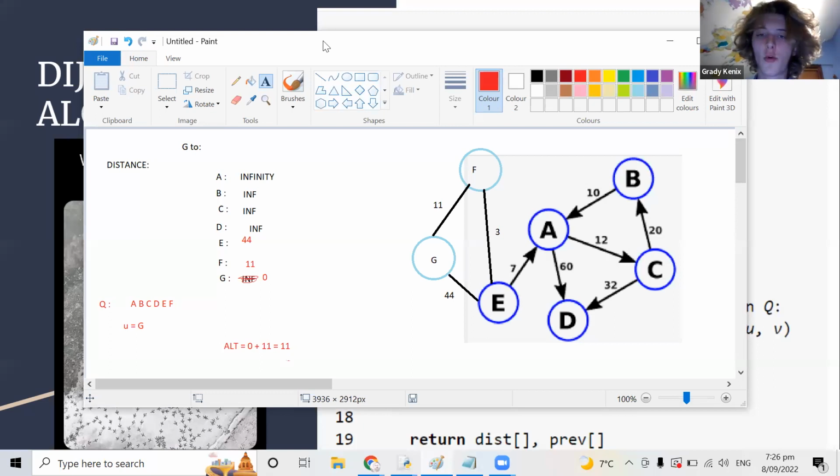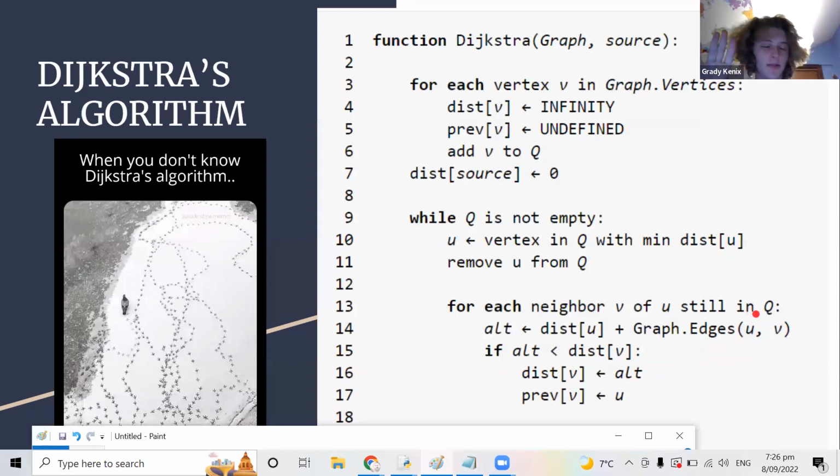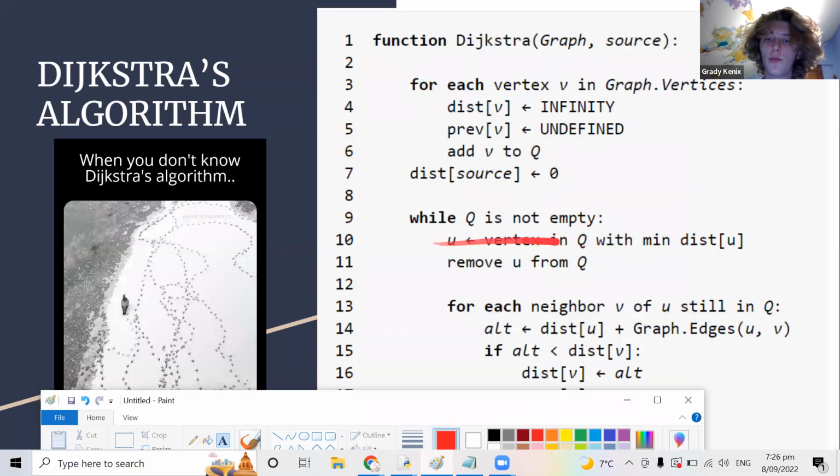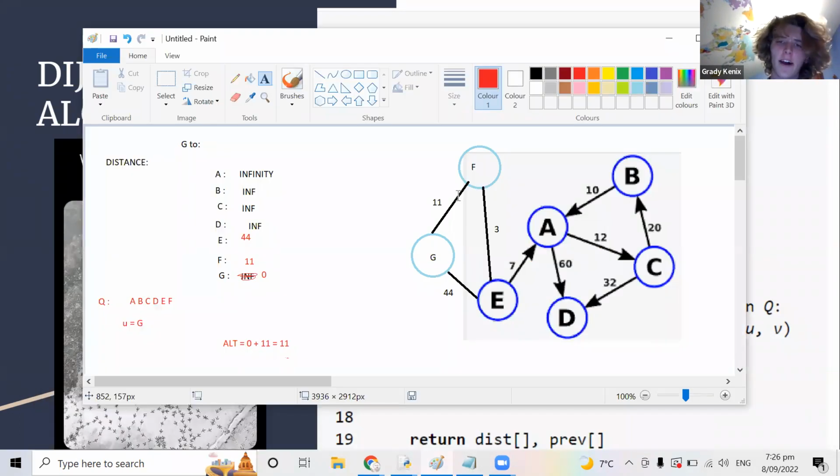We just keep going through this queue, which, by the way, it's worth noting that we never actually add stuff to the queue. So I'm not sure why it is. Oh, sorry, still in the queue. That was me being stupid for a second. Sorry. Anyway, we go through the queue and we consider all of the things that are still in the queue. So in other words, all of the things that we haven't yet visited, because the only reason we take something out of a queue is when we visit it, when we make it equal to u. So we consider all of the stuff that we haven't yet visited, and we consider basically taking a little shortcut.